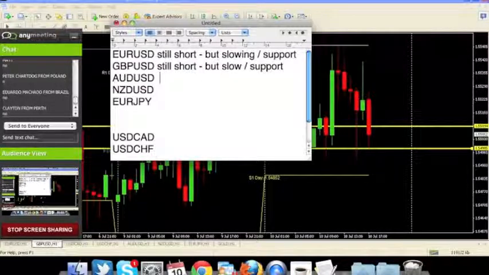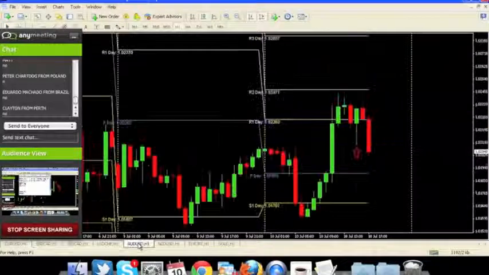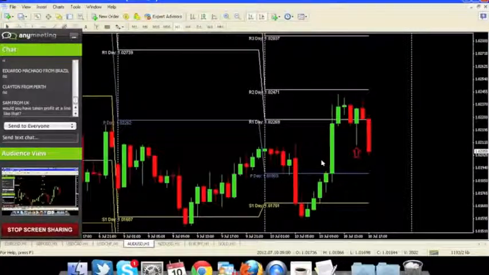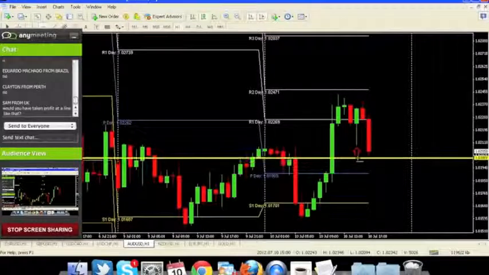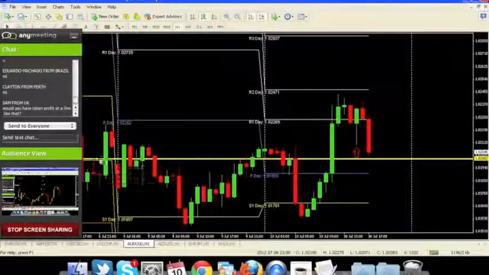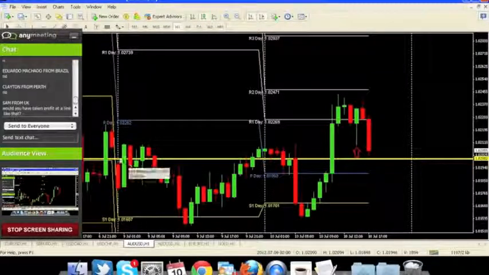Support also. Okay, let's take a look at Aussie dollar. Would you have taken profit at the line like that? Yes, I would. Seeing how strong that line is, that would have given me a place to exit. Why? Take a look at this. Take a look at how low Aussie dollar went. Pretty much to here, right? Our 3 days ago line, correct? Do you see that? It's maybe a pip away if I were to pinpoint put the line.